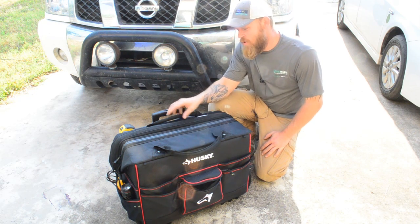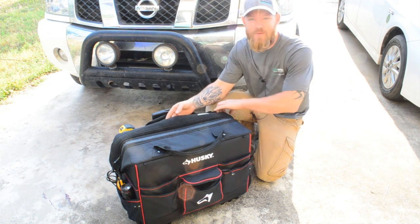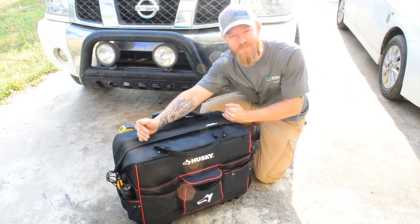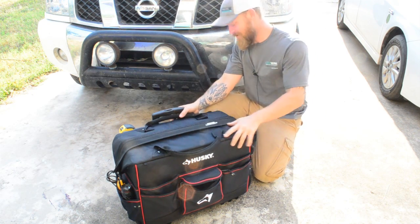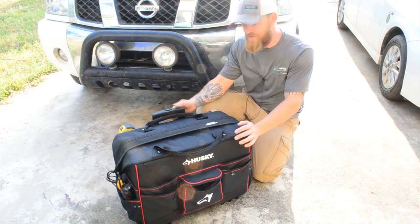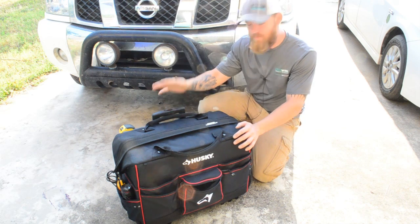This is the Husky 22-inch rolling tool bag. This thing is a beast and a half. When I requested this from Husky, I didn't know what I was getting myself into. I figured this was going to be a little bit smaller. This thing is 22 inches and probably stands about 16 inches tall, but it's got this cool rolling feature.